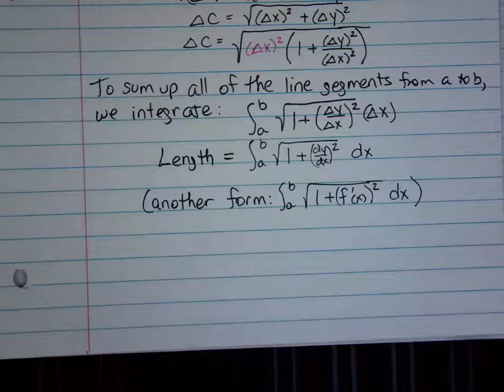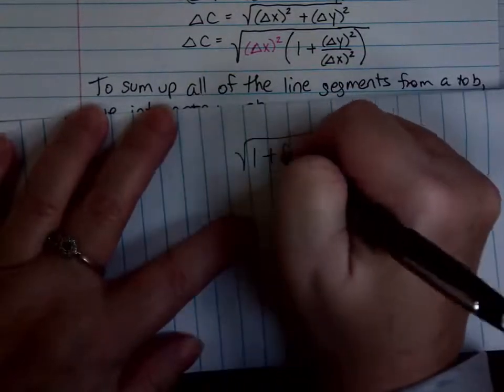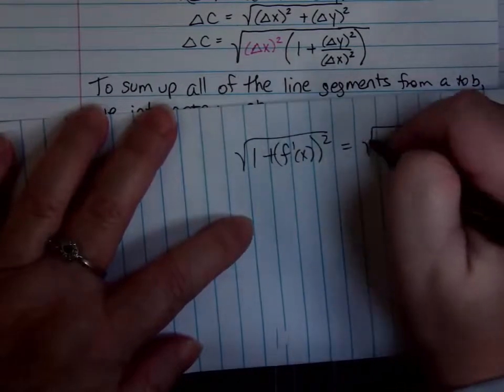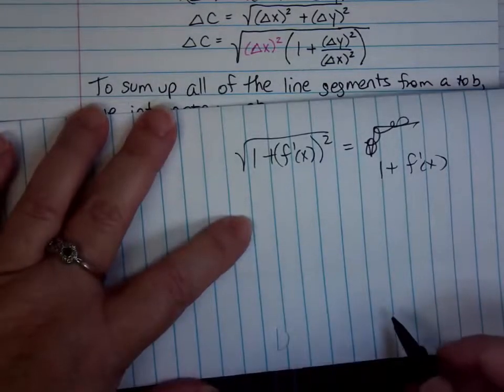Questions so far? It's kind of a stupid question, but go ahead and ask. With the whole square root over the 1 plus f prime of x squared, wouldn't that technically simplify to 1 plus f prime x? That's a very good question. The question is, does the square root of 1 plus f prime of x, the quantity squared, just simplify to, not to the square root, but to 1 plus f prime of x? Can you take the square root of each part individually?